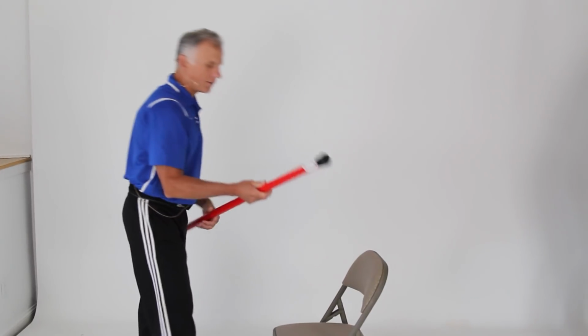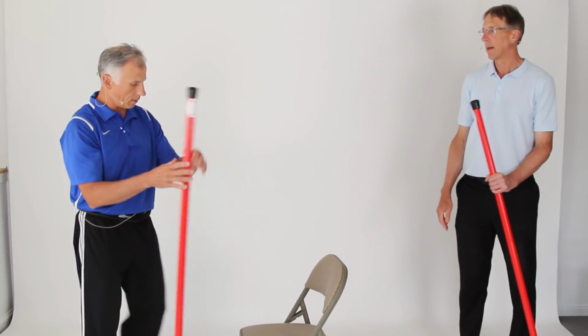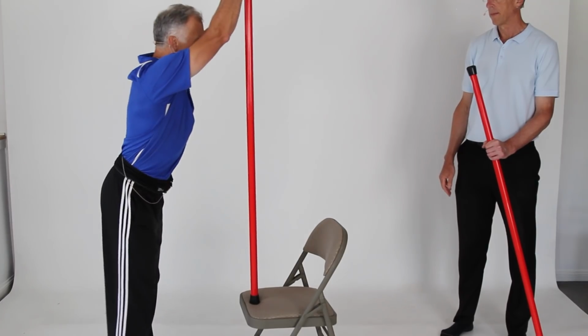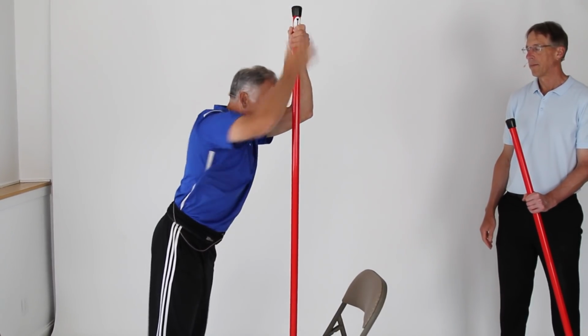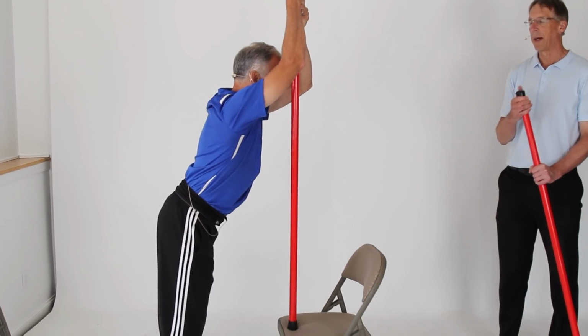So you need a pretty significant stick. We got the Booyah Stik, which is made for this. But if you have a good piece of doweling or something substantial, you can put it on the chair like this and reach up and lean forward like this. So I'm taking weight through my hands and trying to decompress. And you'll feel it when I get to here, the back.